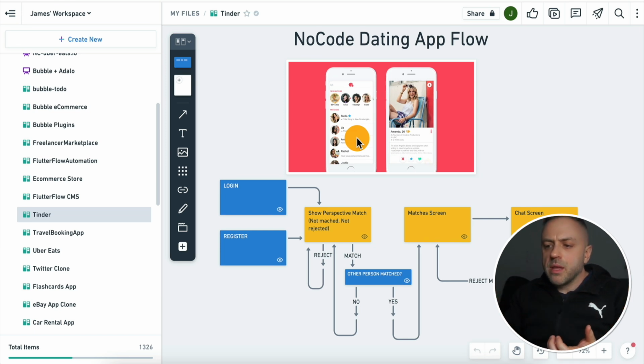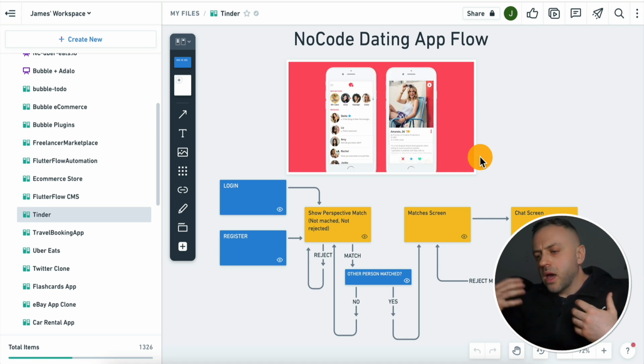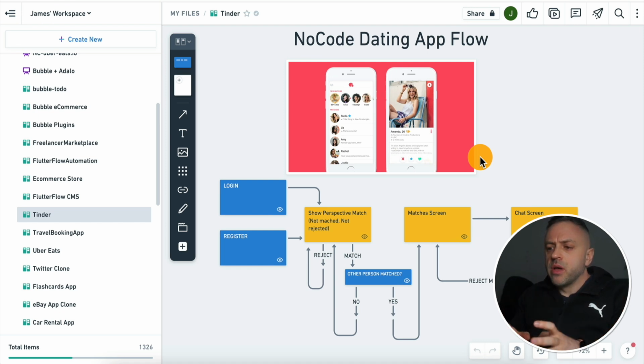And most importantly, the flow in each of these apps is the app's main selling point. So when it comes to an app like Tinder, it's not really about profiles and accounts and the UI per se. It's more about the actual flow, the fact that you can swipe left, swipe right, and get a match, or you can connect to the person that matched you before. That is the main flow.